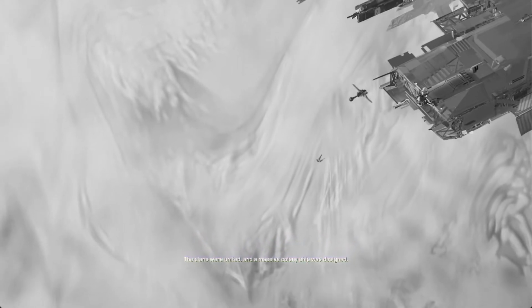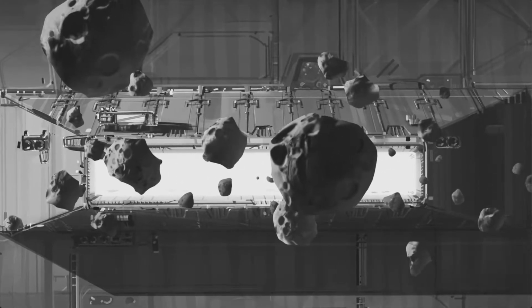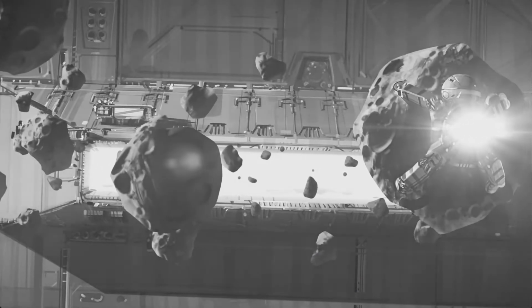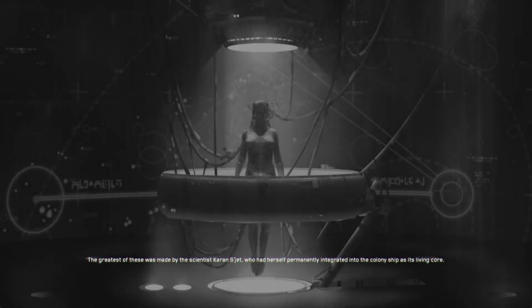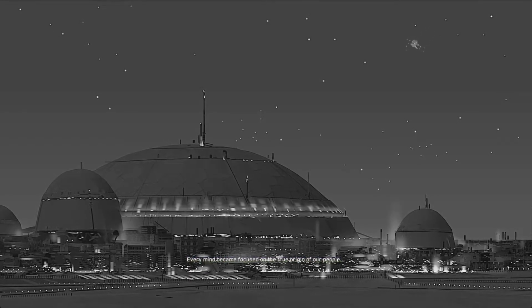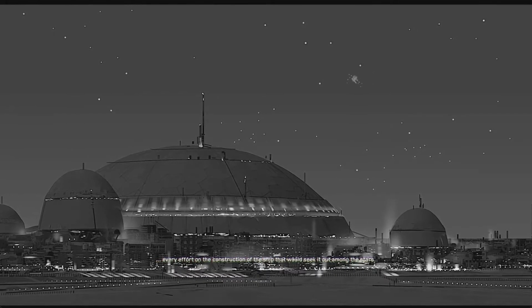Clans were united, and a massive colony ship was designed. Construction would take 60 years. It would demand new technologies, new industries, and new sacrifices. The greatest of these was made by the scientist Karen Saget, who had herself permanently integrated into the colony ship as its living core. She is now Fleet Command. The promise of the Guidestone united the entire population. Every mind became focused on the true origin of our people. Every effort on the construction of the ship that would seek it out among the stars.